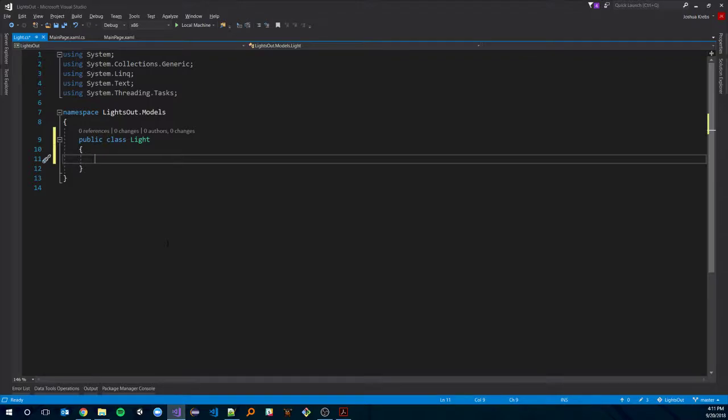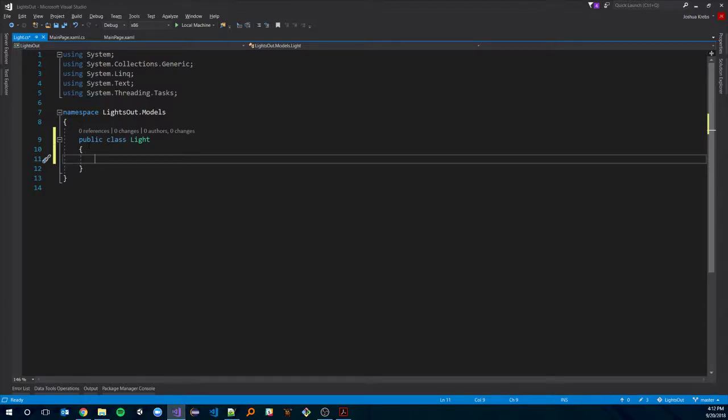There are different levels of scope in C#, and I'll go over those another time. But classes are what's called internal by default. So they will feel like they're public, but they're not really public. So if you want these to be public, and often I do, I go ahead and put the public keyword right there.